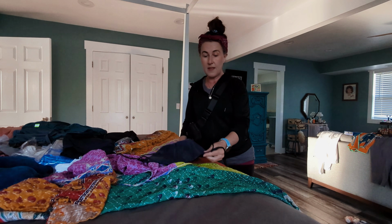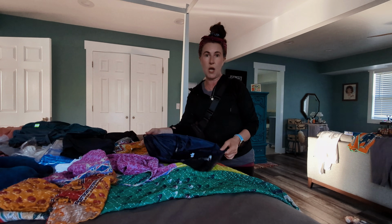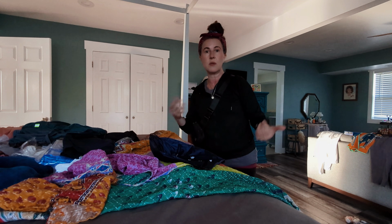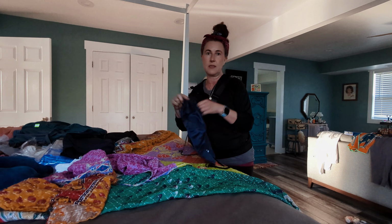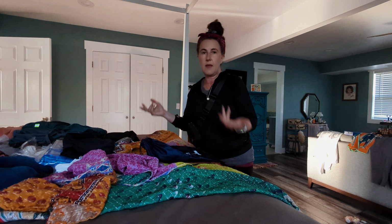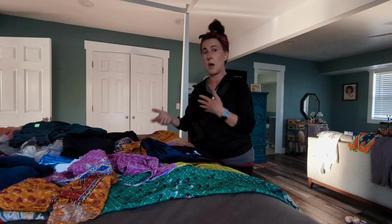And then I can use this for other things. This is great for shopping. If I'm out and about and I'm buying groceries or something to eat at the hostel or wherever I'm at, I can just fill this up with the groceries. And then when I'm back at the hostel, I can put other things in here. I can put dirty clothes. I can put all kinds of things if I'm not using it for a day pack.